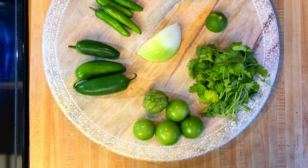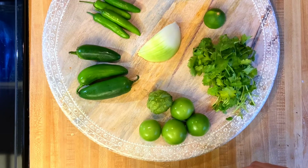In this video we're going to make boiled green salsa. I had another video where I showed you how to make roasted green salsa. In this one we're just going to boil it. Same ingredients as used before, but different flavor. Now let's get to the ingredients.